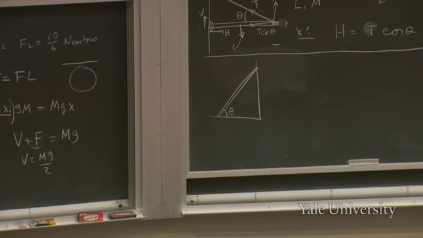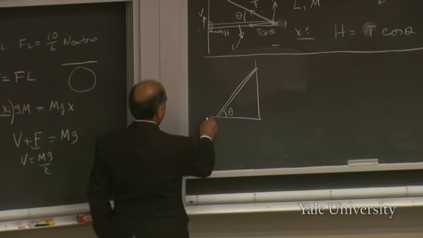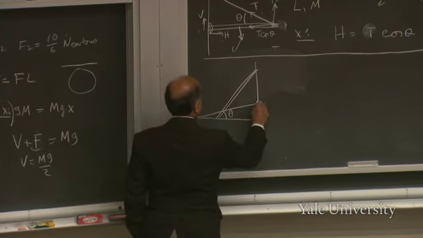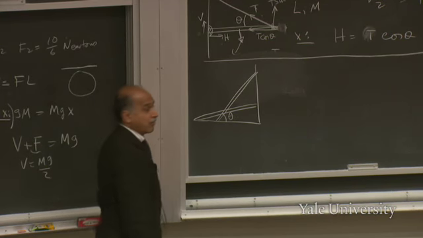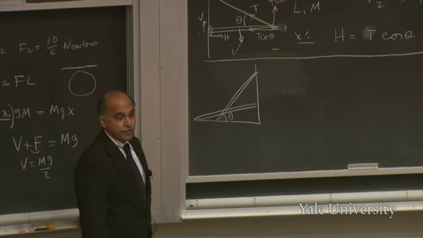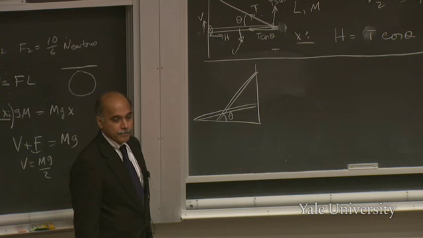By that you mean what? If theta is less than some amount, what will happen? No, no, no. It will fall. Very good. So for equilibrium, there will be a lower limit on theta. I think it's clear to all of us that if you're trying to climb a building and you put a ladder like this, you are asking for trouble, right? Yep. Well, there's also an upper limit if theta is 90 degrees or greater.